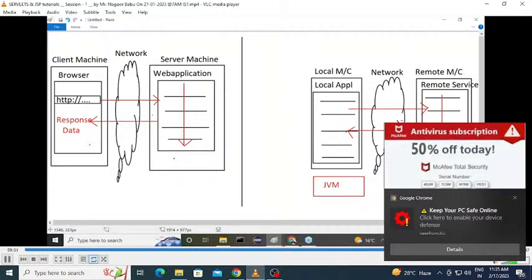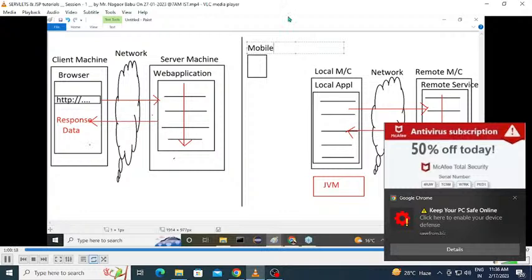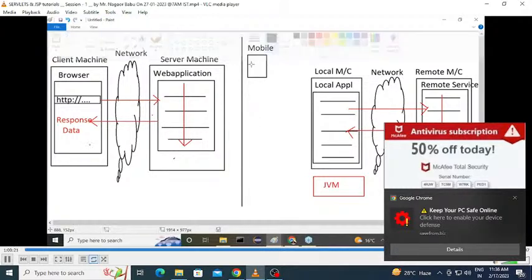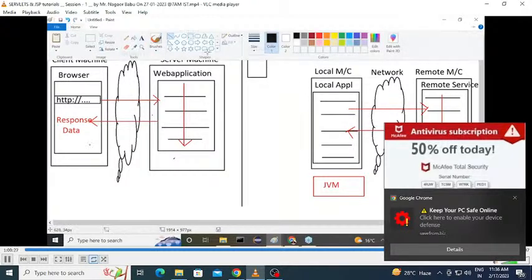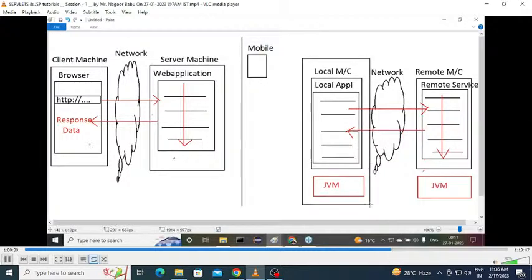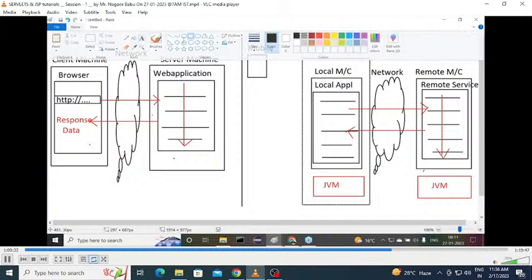But how, sir? How is this architecture going on? Is it completely an enterprise application? If you want to make this distributed application an enterprise application, here we are going to provide one more layer of components. What is this one more layer of components? Now observe carefully. Here we can use a mobile phone, a mobile client. Before that, I'm telling you, observe carefully. I want to take this entire local application in a server. I may use an application server.